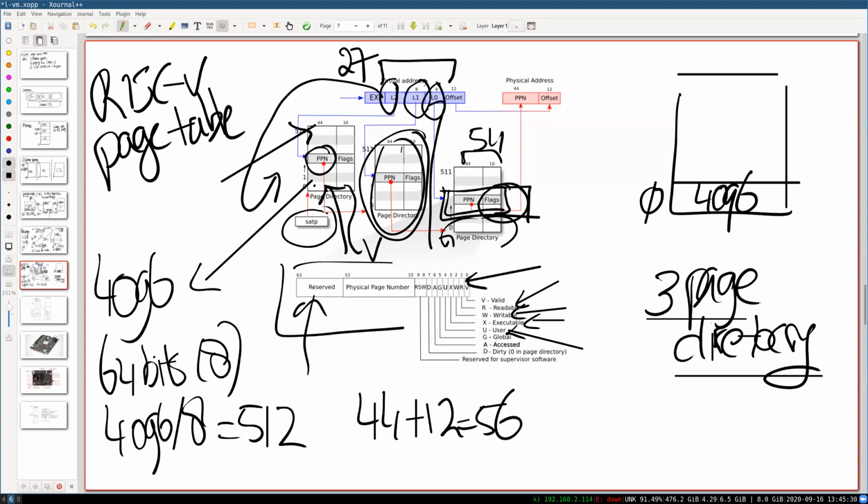So I'm not sure I understand how chaining between them happens and what it's meant to accomplish. Like, shouldn't it be sufficient to just use those 3 9-bit addresses to index into each of them? That's correct. So the top level 9 bits are used to index in the first top page level directory, the second in the next one, and the third in the third one. And so maybe I'm just not understanding this correctly.